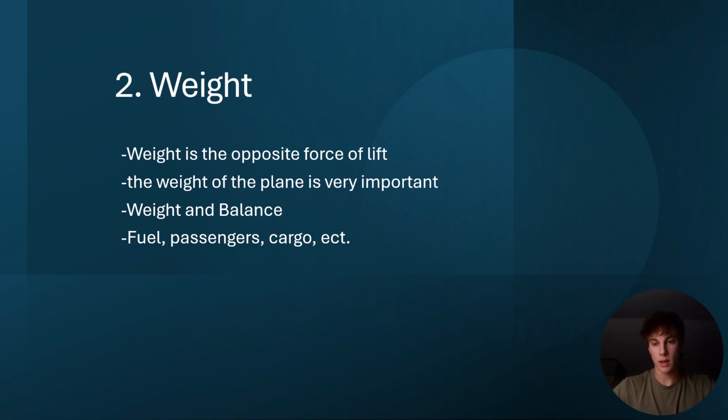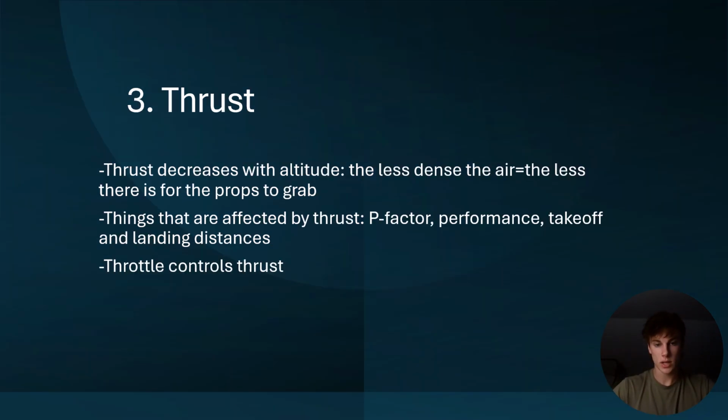Weight and balance are very important when planning for different kinds of flights, to make sure you're not overloading the plane or having a plane that's tail heavy, which can be dangerous, or nose heavy, which could also be dangerous. You also want to make sure you don't have, say, 20 gallons of fuel in the right wing and 3 in the left wing. That's weight. Next one we're going to have is thrust.